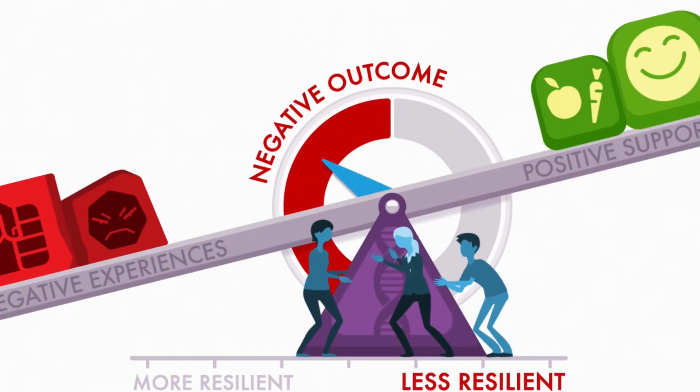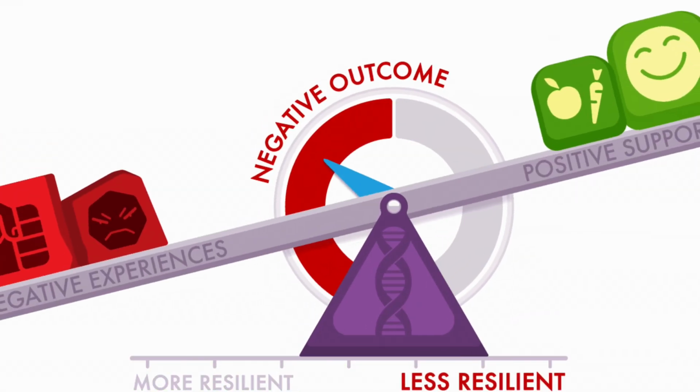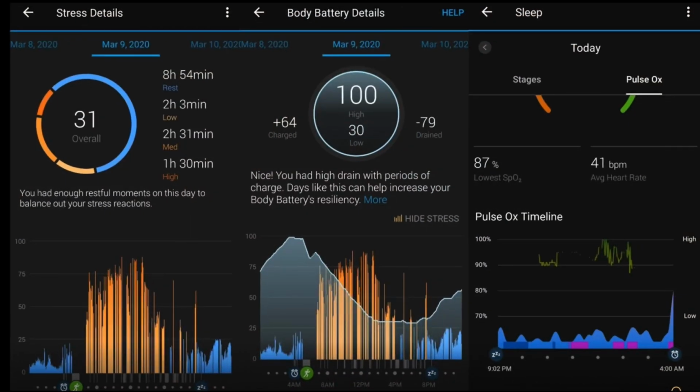I always use a seesaw or a teeter-totter to create an idea associated with balance. Your body can't take on more than you can absorb. If you do, you get out of balance, and that's where we start running into all kinds of health issues, not to even mention performance issues. Hopefully this is starting to shed more and more light on the idea that Garmin is a tremendous resource for you to validate: did you recover sufficiently from yesterday, personally, professionally, athletically?